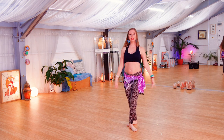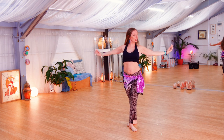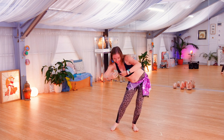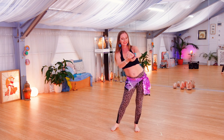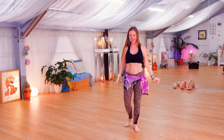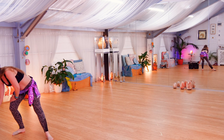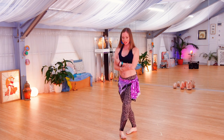Deep breath in. As you breathe out, let's come into a circle of the hip. Bring it all the way around. Take it back the other direction. Nice. And help yourself to a little spot of hydration. Then let's enjoy a releasing stretch to go with those movements that we've done.